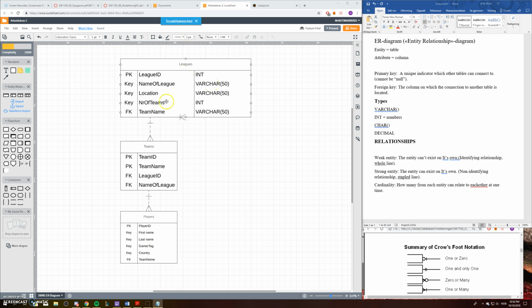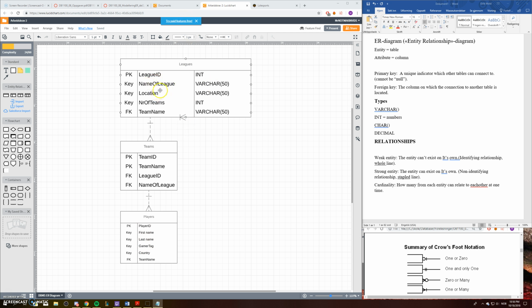So just to give a quick explanation of what I've been thinking while making this entity relationship diagram. First I chose a league ID. This is a primary key in my first entity here, which I'll later use to hook my teams table to. So these are in relation to each other, and we'll get to how this is not in relation to this, so players are not in relation to leagues.